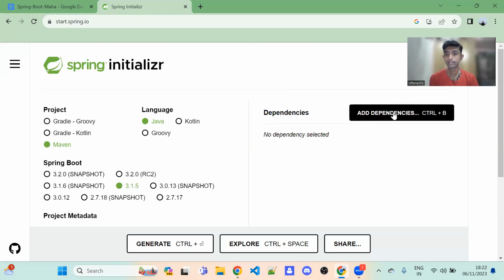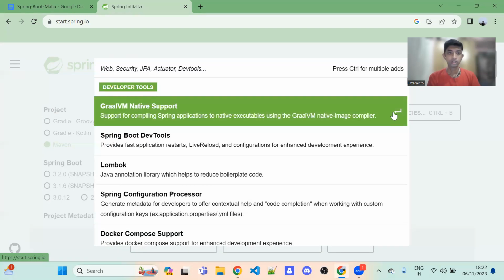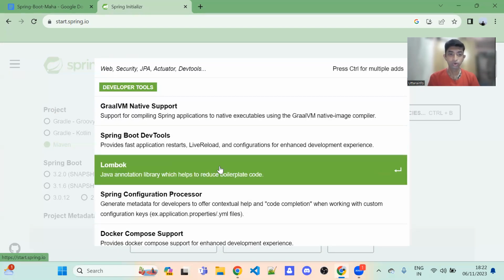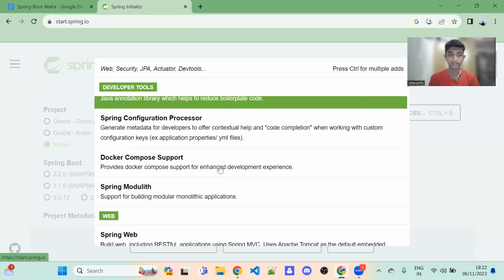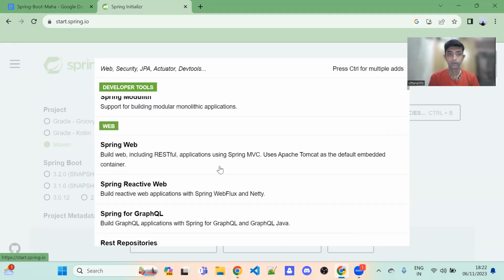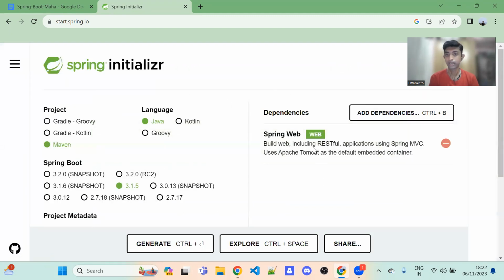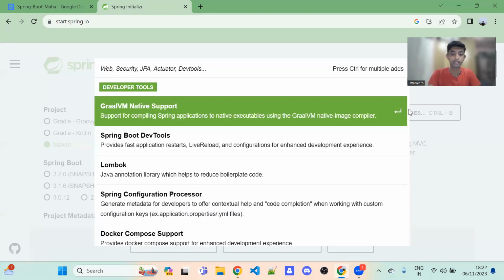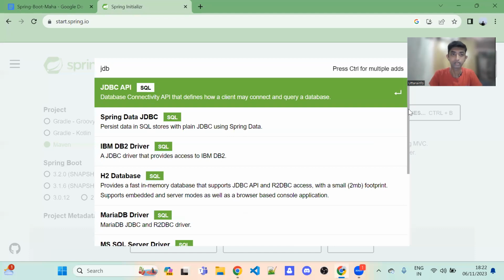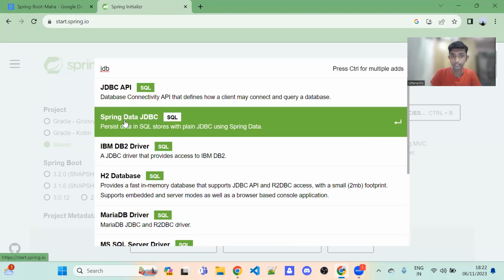Then I'll select add dependencies. You see, you have so many dependencies here. To build a web project, you have Spring Web. This is what we need to add. This is the only dependency we need now. But if you want a JDBC dependency, you have JDBC API or Spring Data JDBC.